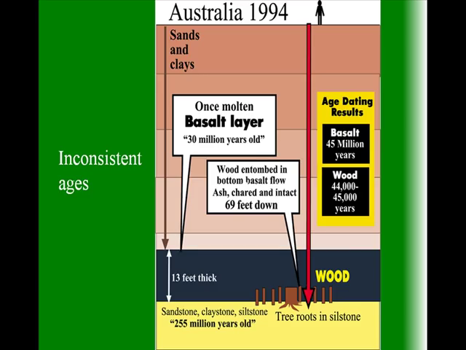Or what about the consistency of ages? If you use different radiometric dating techniques, like uranium-lead, and then you also do potassium-argon or something like that, they should agree. And yet, sometimes we see these inconsistencies. Here, like this one here. See the person way up there at the top, and way down here, buried far below, is this basalt layer that dates 45 million years, but the wood that's buried in there dates 45,000 years. So clearly something is wrong with regard to the inconsistency in those ages.